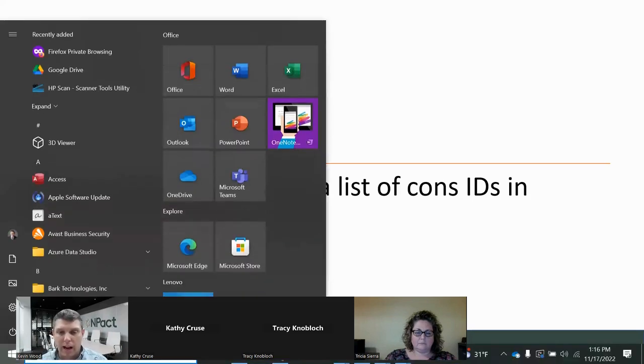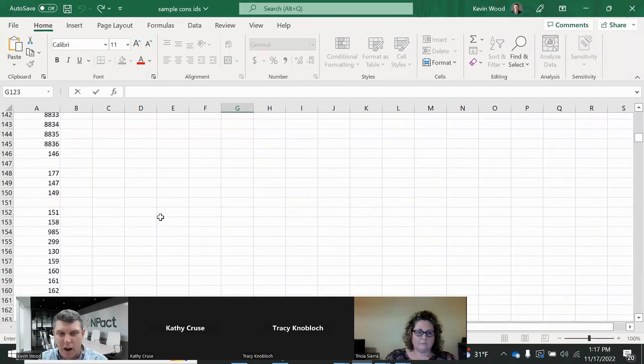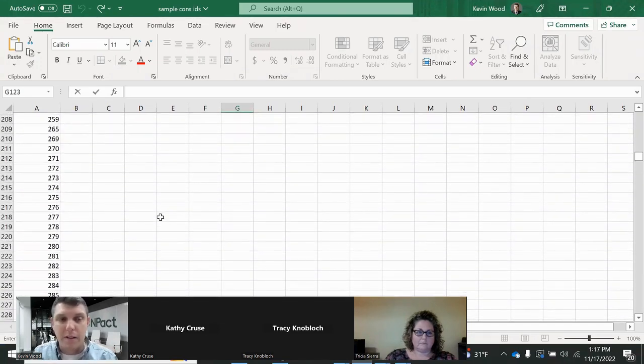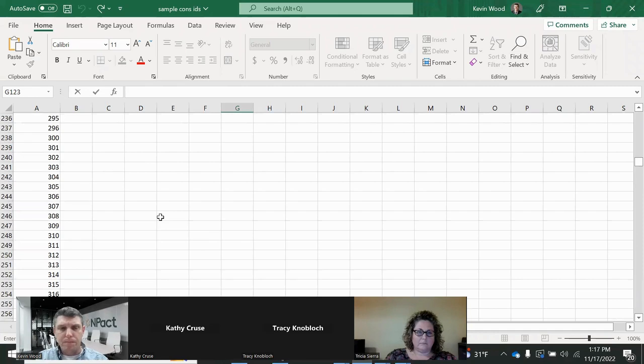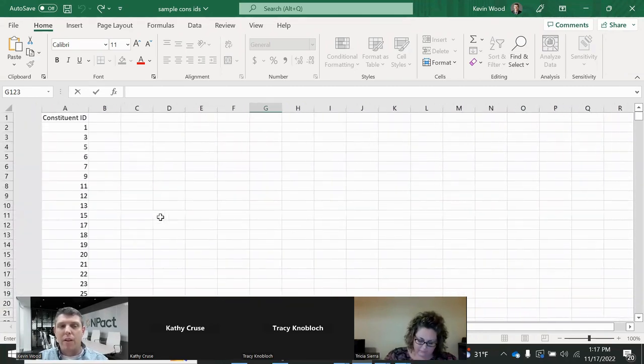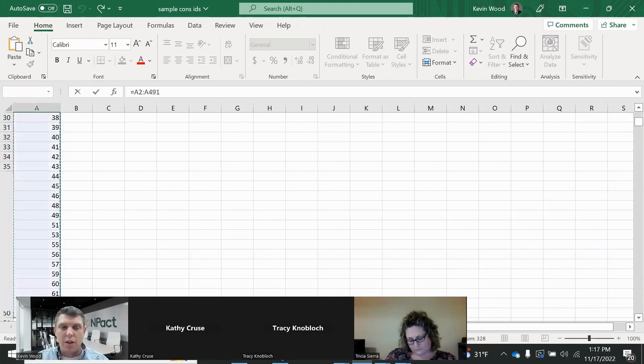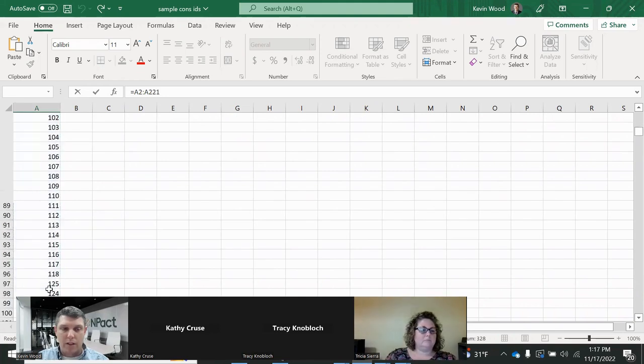All right. So I have a list of constituent IDs here. And these are just all the constituent IDs that are in our test environment. So there's two different ways of making this list of constituent IDs into a query. Let's say the list your executive director sends back to you has 500 or fewer rows. Let's just imagine it's the first 100 of these. We'll just go down and grab 100 of these constituent IDs.